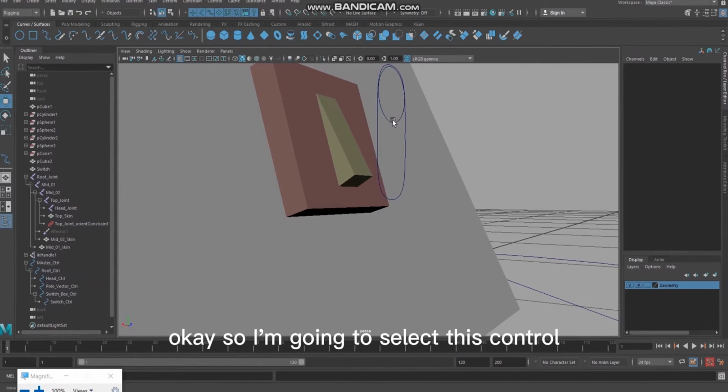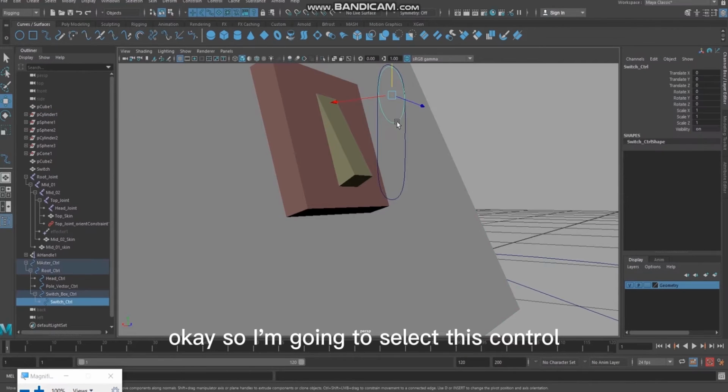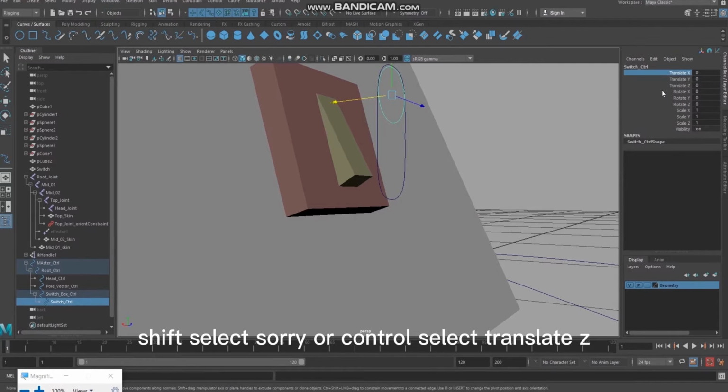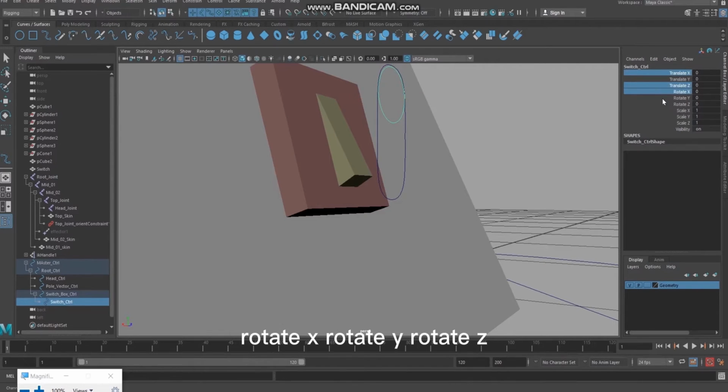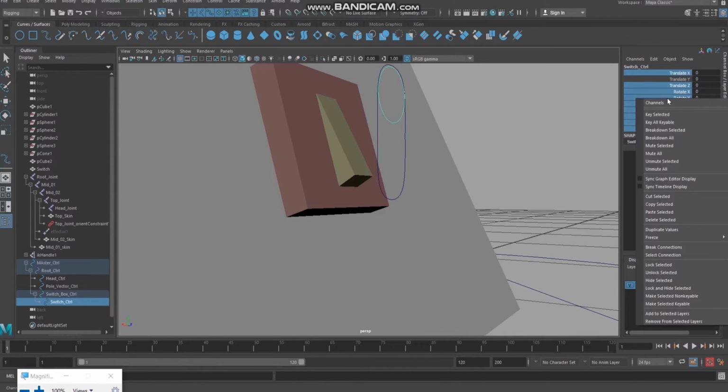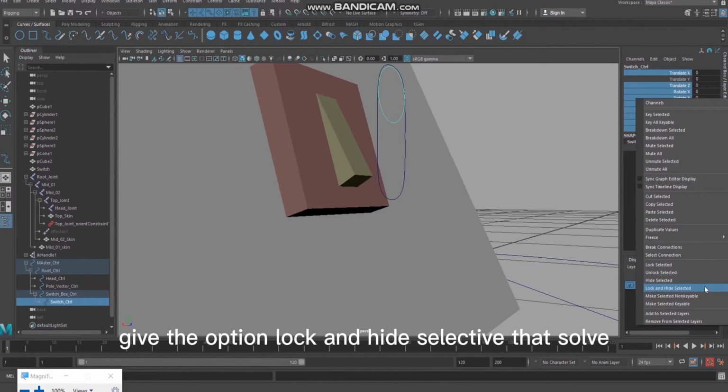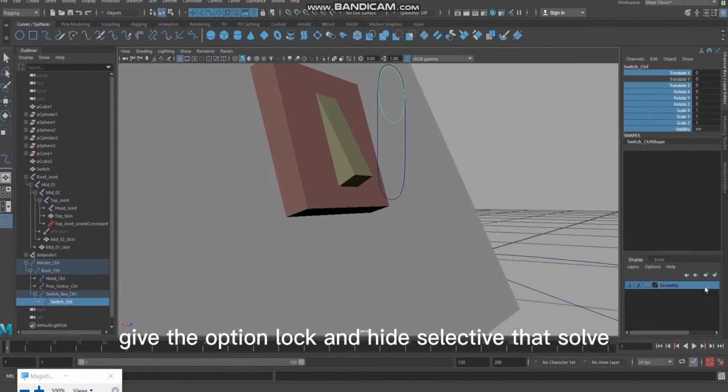Okay, so I'm going to select this control, click on translate X, shift select, sorry, control select translate Z, rotate X, rotate Y, rotate Z, scale X, scale Y, scale Z, visibility, everything, and right click on that, give the option Lock and Hide Selected.